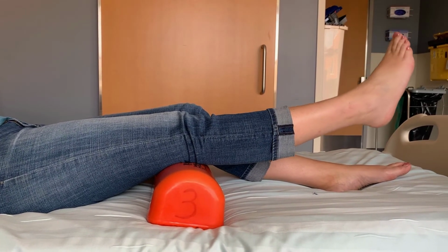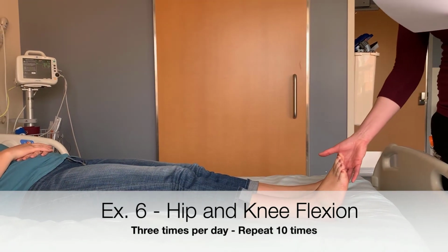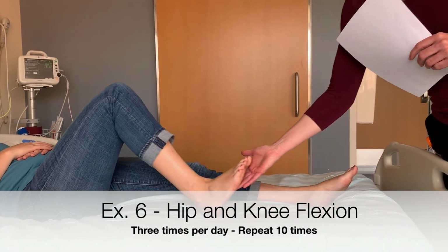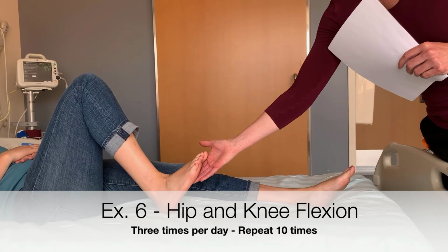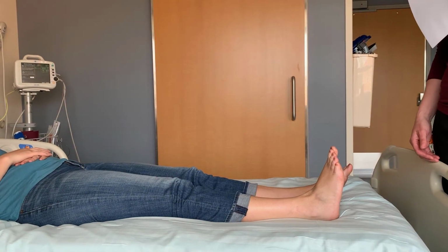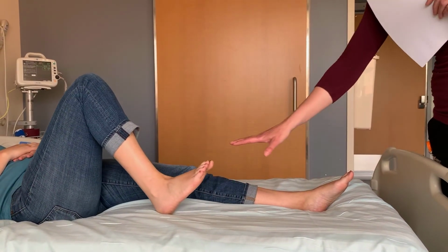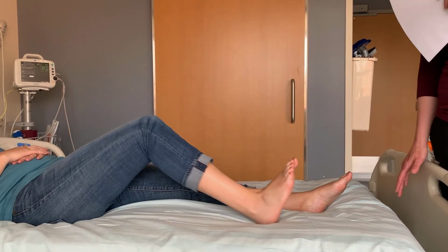Exercise 6, hip and knee flexion. Bend your hip and knee by sliding your foot up along the bed. Slowly lower it down. Repeat 10 times. If you need to, you can use a plastic bag under your foot to make it easier to slide.